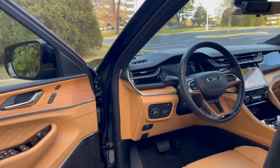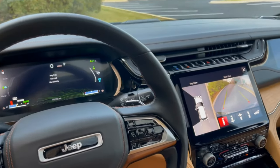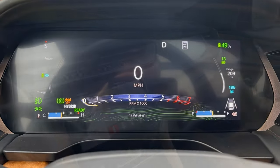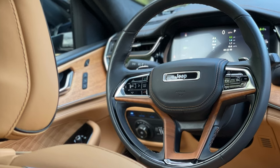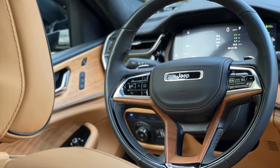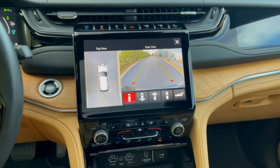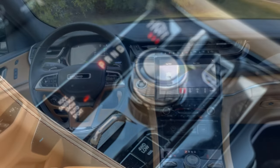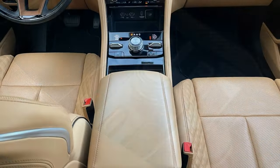Hopping inside, the layout is well designed, utilizing premium materials and modern technology. Drivers face a 10.1-inch frameless digital cluster with a wide variety of customization menus. Also available is a full-color 10-inch head-up display. The cascading center console starts with a 10.1-inch infotainment touch screen in the dash that flows down into the climate controls, wireless phone charger, gear selector, cup holders and storage.